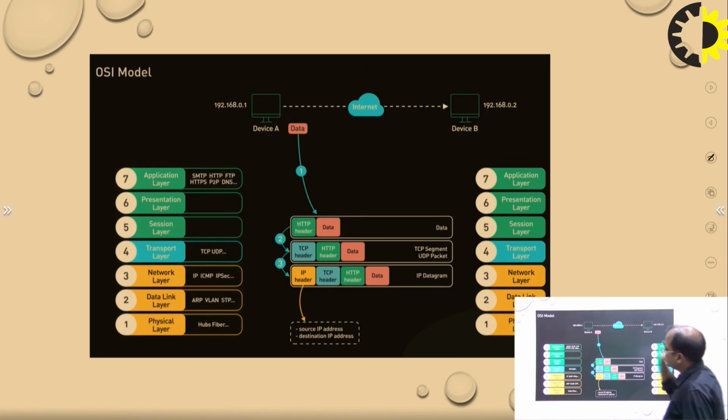Then how is the data sent? Data is sent from the physical layer up to this layer, and an HTTP header is added to that data. This header and data is basically the data packet. It is sent to the next layer, the TCP segment or UDP packet. Then this packet is sent to the next layer, and again the next header is added. Every layer adds its own header to the data in the network.